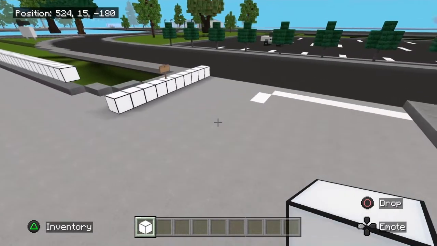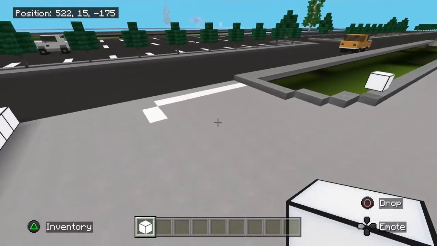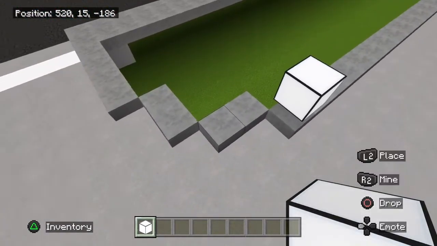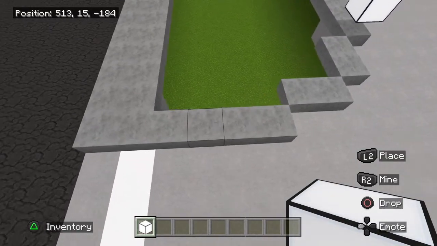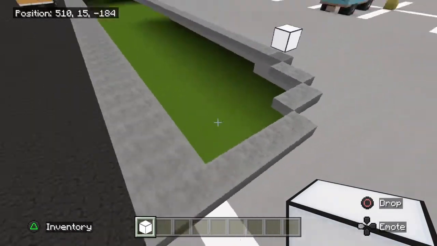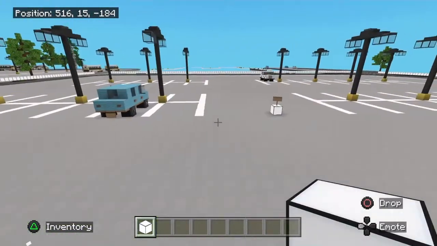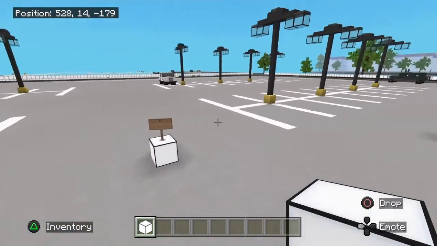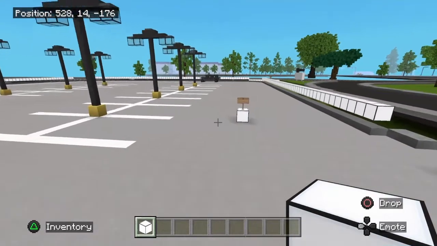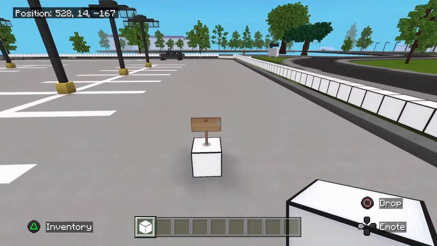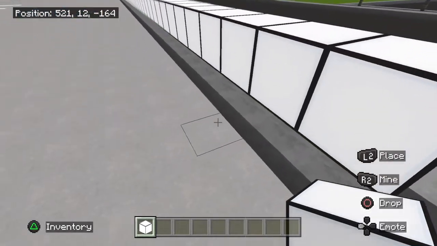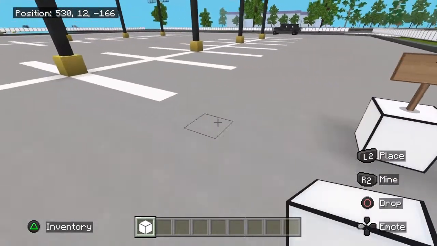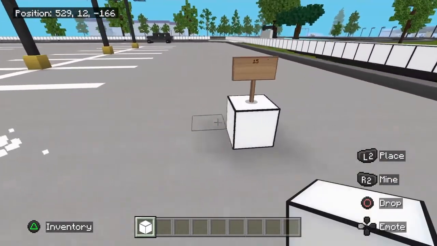Now, if you've done it right, then you'll have your 17 in between here. It'll just be 2, 2, and then here it'll be the same as the other side. 1, 2, 3, 4, 5, and 6. Alright, so now once you've got that, let's look at the parking spaces here. So it's going to be a little bit different from the other side. These are going to be 15 blocks from this half slab to this parking space. Is going to be 15 right there.